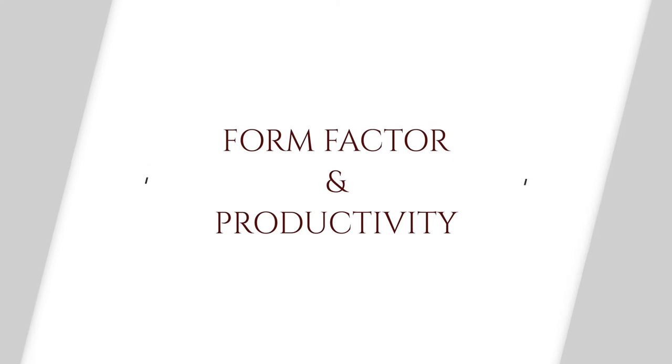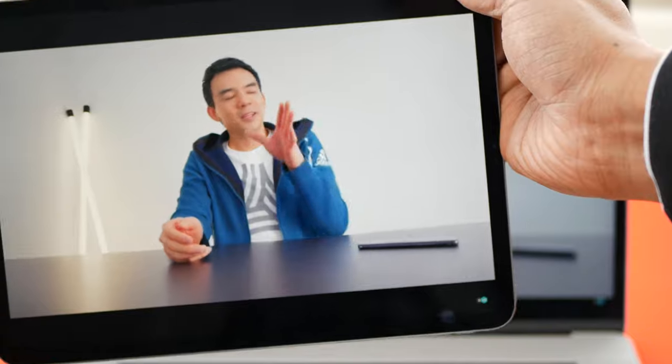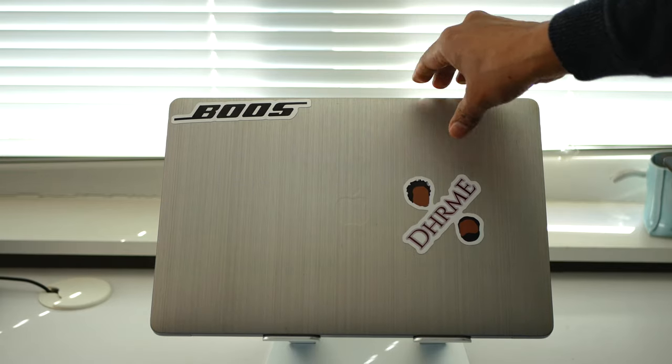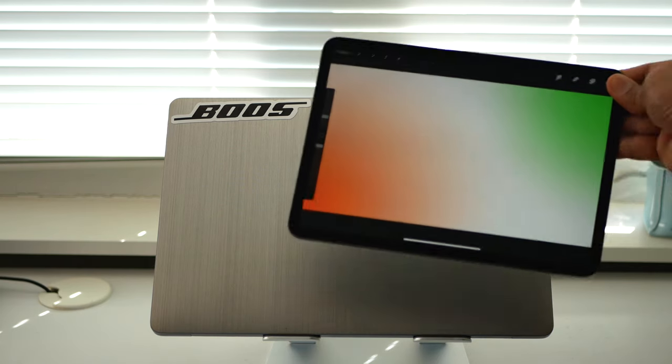Hey, Rohan, isn't the 11 inches you have there a little bit small? What do you think of the form factor? So the screen size is fine as a tablet, and I could live with it. A big letdown for me, however, is the aspect ratio. The 1.43:1 aspect simply isn't the same as the laptop's widescreen 16:10, and it's not great for productivity.